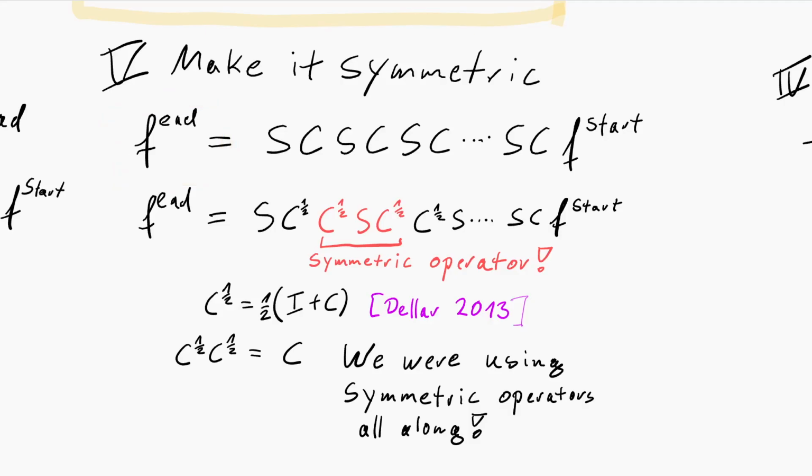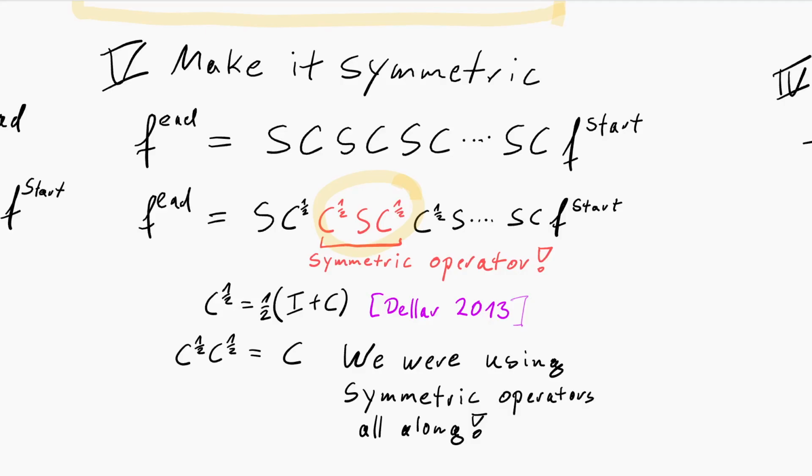So as I said, these things are not symmetric, but the idea was that we can make it symmetric by splitting up one of the two operators, and in principle it does not matter which one we split up. So Dellars decided that we should split up the collision. So what we do is half a collision, then we do streaming, then we do half a collision, and this part here is one operator, and now this operator is symmetric. Yeah, half collision, streaming, and collision.